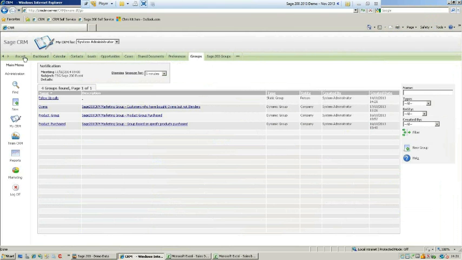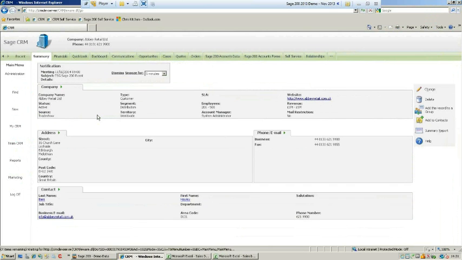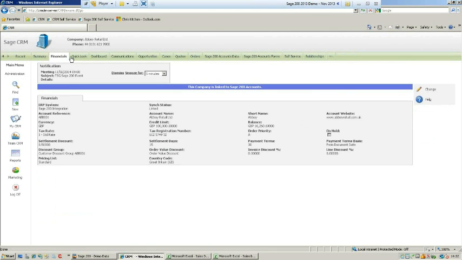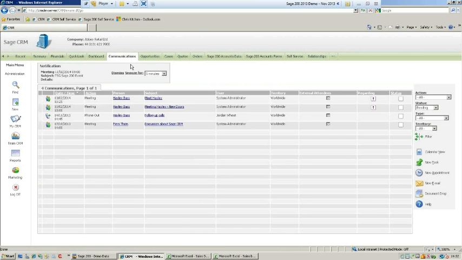If I just take you into an example of a customer record in CRM itself, there's the summary information. What we can see is some of the financial information that's being pulled back from Sage 200. So if your sales team are always asking you, what does so-and-so owe us, or what's the credit limit for this customer, they potentially have that information at their fingertips. Another key thing in the CRM world is recording information, conversations, communications, meetings, all stored under one customer record. There may be multiple people in your organization that see or communicate with the same customer. We record that against that same customer.